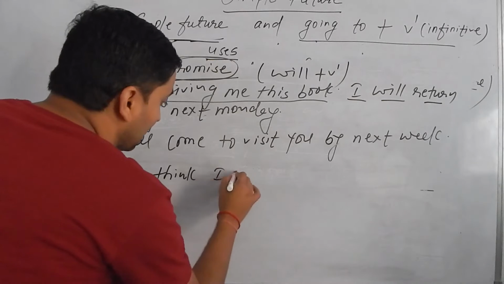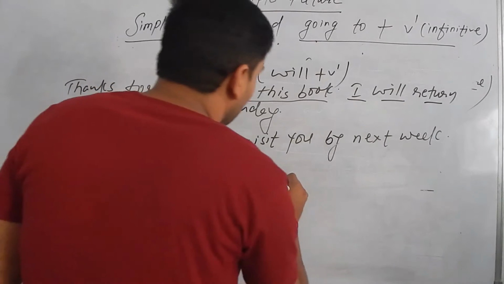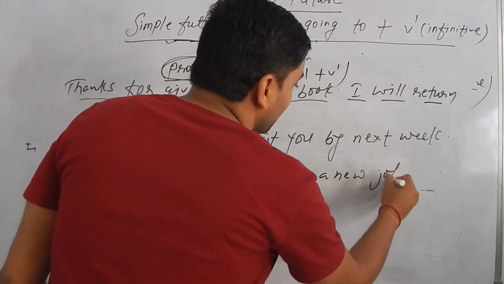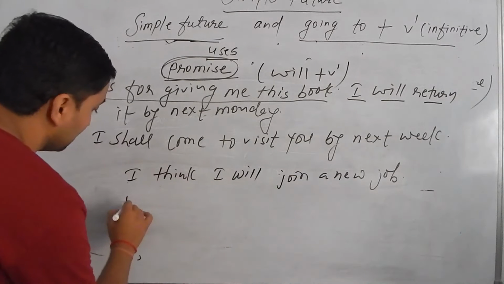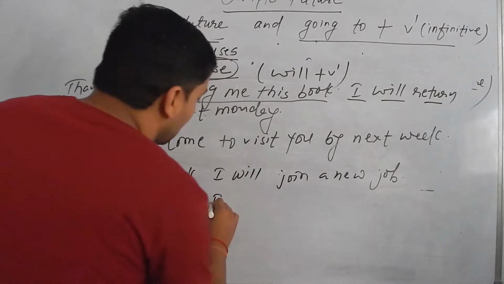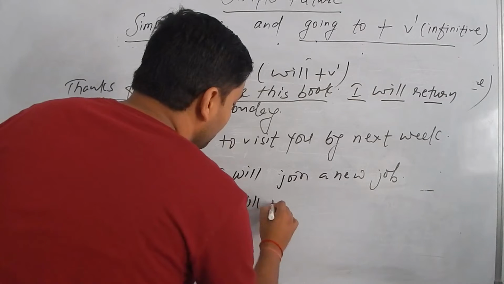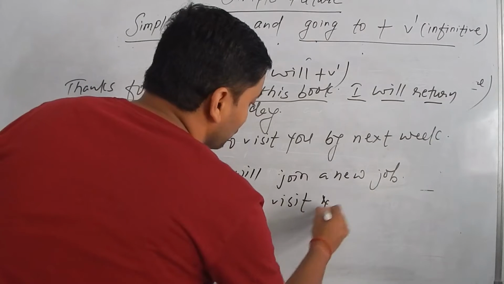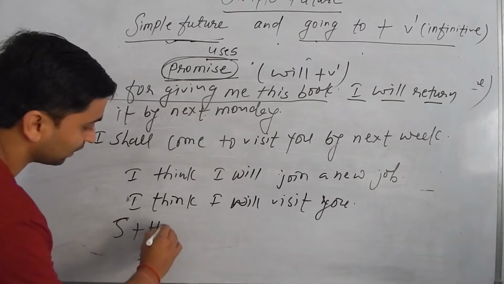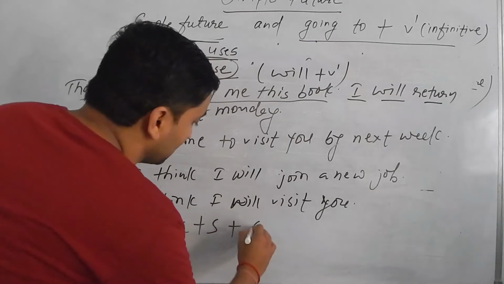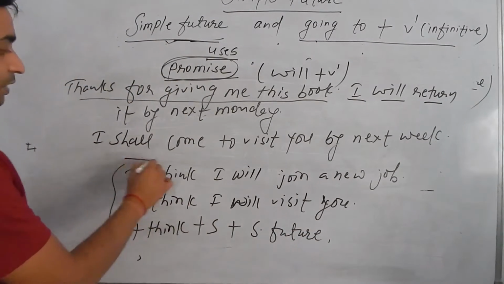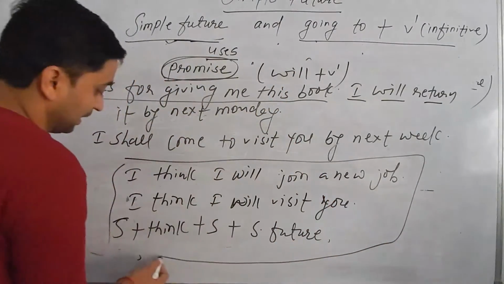Like, I think I will join a new job. Similarly, you can say, I think I will visit you. So in this kind of structure also, subject plus think plus subject plus simple future. यस्तो सेन्टेन्सहरुमा पनि सिम्पल फ्युचर टेन्स को युज गर्नु. You must remember this kind of thing.